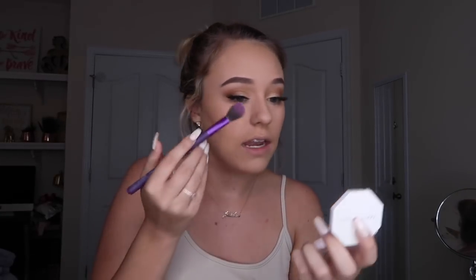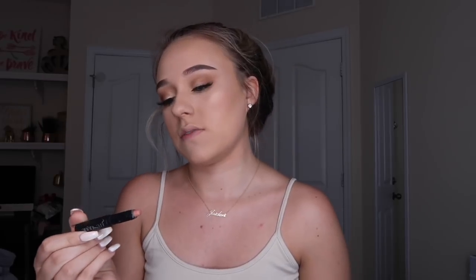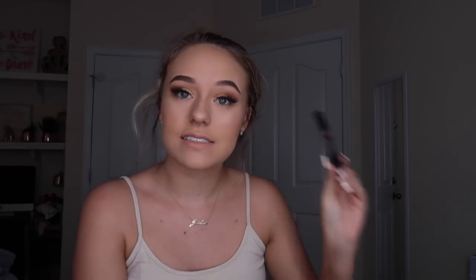I'm going to take some highlighter and add that on really quick because I haven't done that yet, and then I'll get to the lips. This is the Fenty Beauty highlighter. Almost a pro with lashes now — props to myself for teaching! I hope this video helps as well. Then the next thing I'm going to do is my lip. This is Tristique, a lip pencil mini matte lip crayon in Nantucket Nude. I'm going to put it all on my lip, really focusing on the inside — it's a really light, light pink. Then I'm going to take Nude Stix in the Boho shade and line the outside of my lips to give me a nice ombre look. And boom — I'm going to lighten it up just a tad. One last finishing touch: my highlighter brush and Kiva Zelle highlight. Boom.